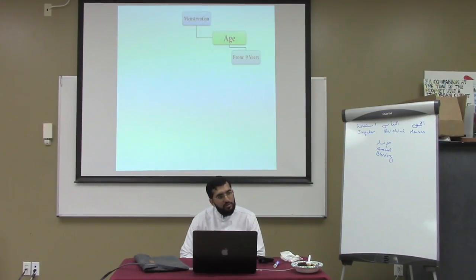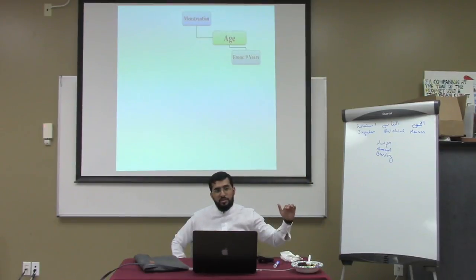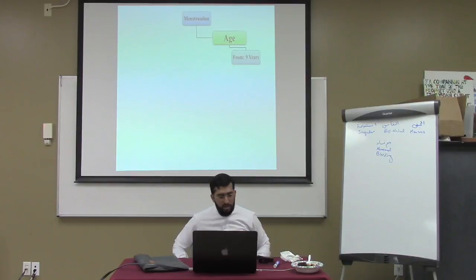So based on this, she gave birth at a very young age, and her daughter gave birth at a very young age. So any blood, according to the fuqaha, again going back to Islamic law, we're not talking about medicinally, that comes before the completion of 9 years of age, is abnormal to them. It's not under one of the three categories. So that's the first scenario. Blood that a woman sees before the age of 9. And we'll get to all the rulings that pertain to each one. There are rulings that pertain to each scenario, each of these types of blood.